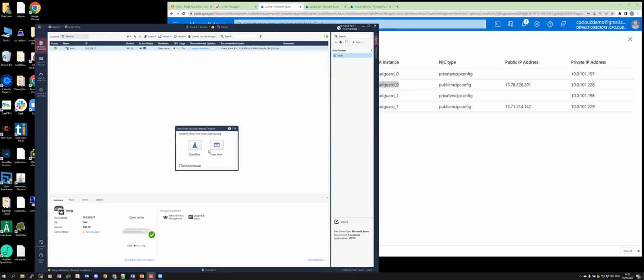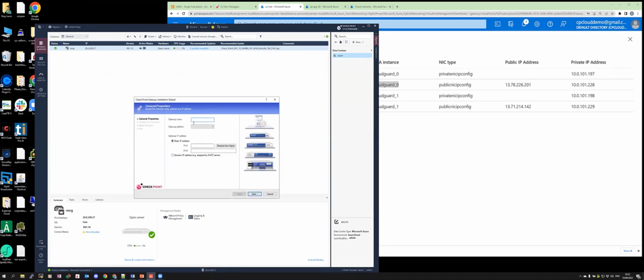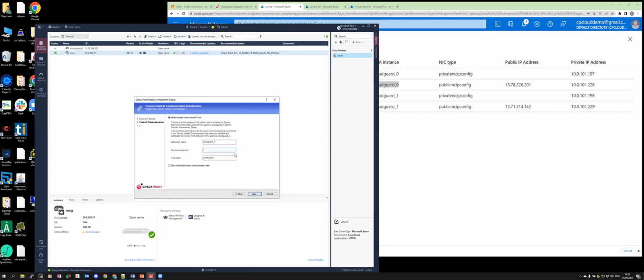So gateway, you can use a wizard or classic mode, or whatever you want. So this is the name, and the platform is going to be IaaS, CloudGuard IaaS, and the IP is 13.78.206.201. Create the SIC.